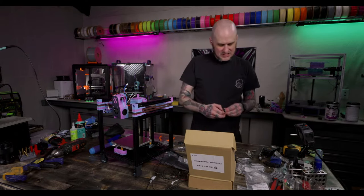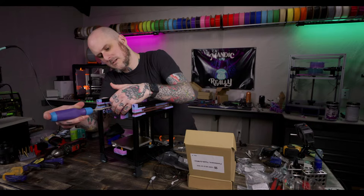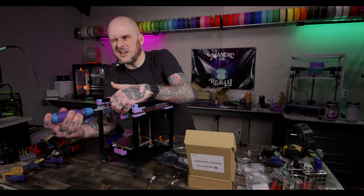Why is that so misaligned? I'm going to loosen up these screws real quick. The back support screw is a little misaligned.